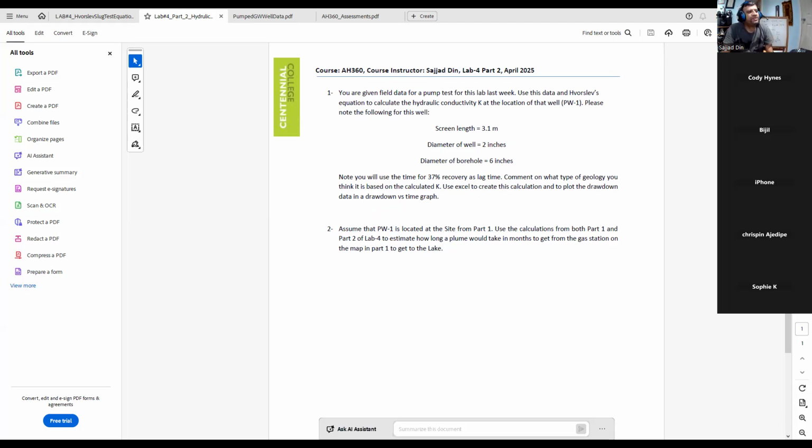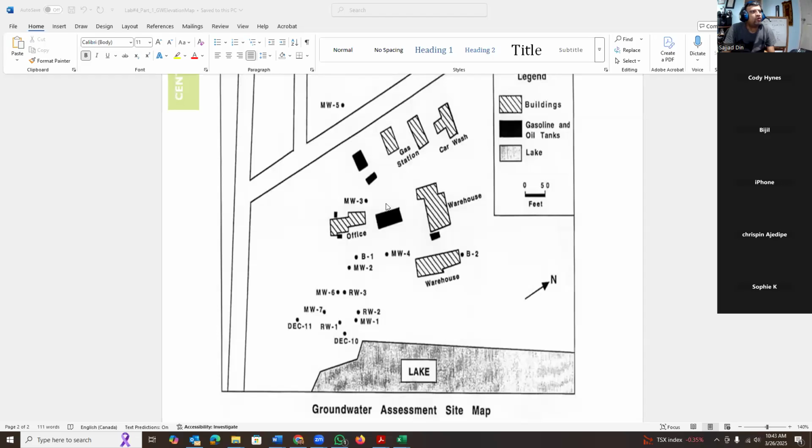What are you going to determine? What you're going to determine is how long it would take for your plume to get from this gas station to the lake. Because you've calculated K.